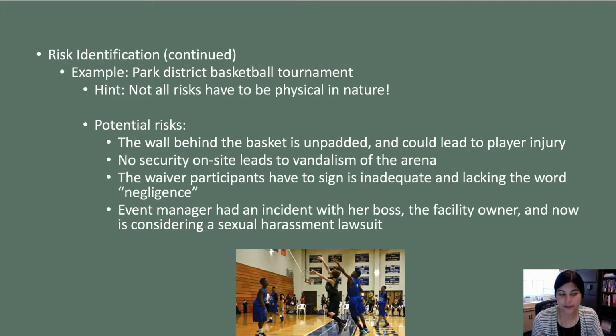Okay, one last note on the slide as well. Keep in mind that not all risks are going to be obvious physical harms, right? So the last one in particular, incident involving sexual harassment, right? That might not actually involve physical harm, but it could involve emotional harm and trauma. And so keep in mind that not all risks that we identify might be obvious and physical in nature. The same is true with the vandalism to the arena, right? No one is actually being physically harmed there, but the property is being harmed. There's loss monetarily from that vandalism. So keep in mind that not all risks are going to be physical harm.